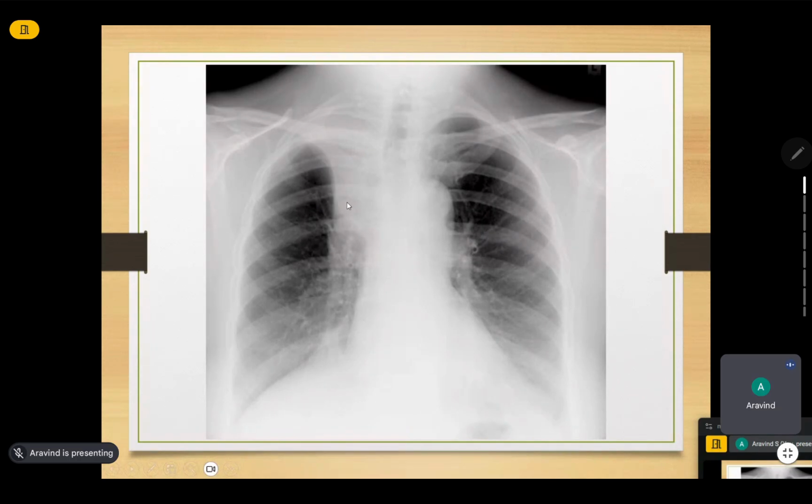So homogeneous opacity without any meniscal sign, and you just observe the trachea and tell whether it is shifted towards right or left. Same side. Right. So it is ipsilaterally shifted. So what is your interpretation? What is your assumption? Okay, I'll tell you. It is volume loss, atelectasis, lung collapse. If you find a homogeneous opacity like this without meniscal sign, and the fissure is also displaced, and the trachea is shifted towards the same side, it indicates volume loss, atelectasis, lung collapse in the upper zone.